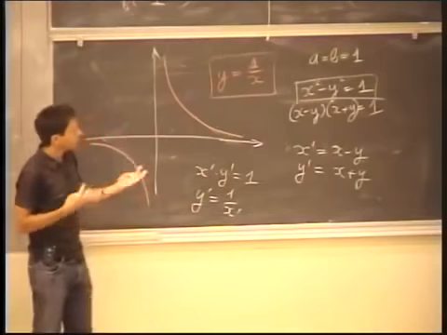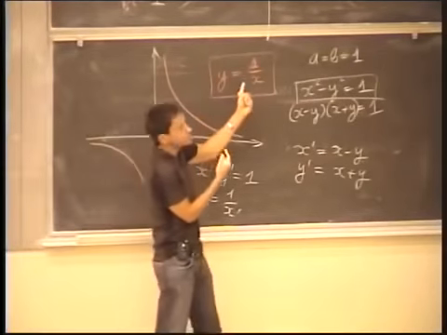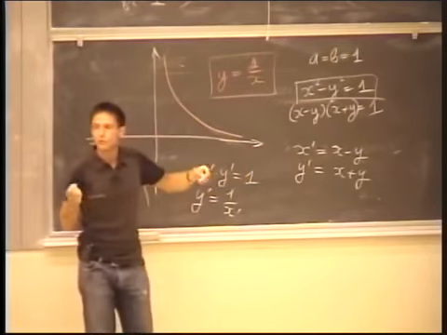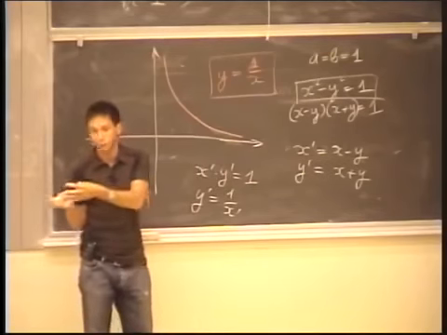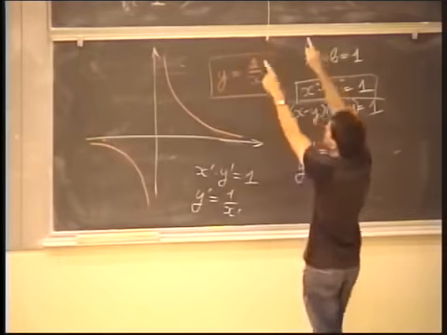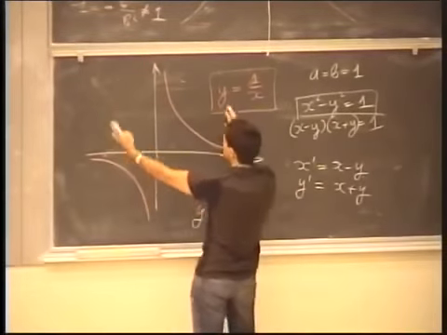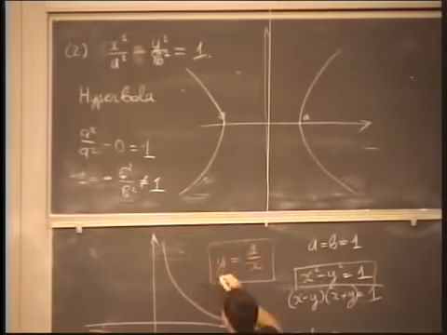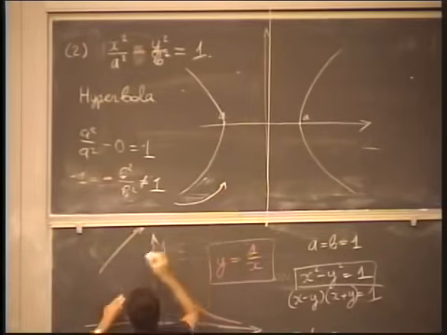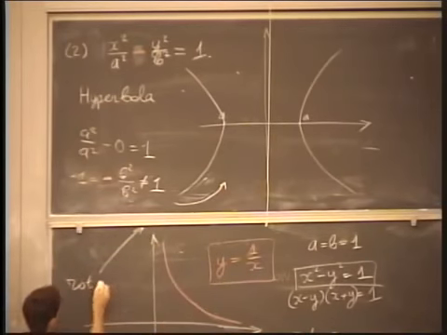And so that's the power of this kind of transformation, which allows you to relate equations which at first glance look very different. In this particular case, we can use this transformation to take advantage of our knowledge of the hyperbola from before to understand what this curve looks like. Because what it looks like is just the old hyperbola rotated by 45 degrees. And if you rotate it by 45 degrees, that's exactly what you get. That picture is a rotation of this picture by 45 degrees clockwise.